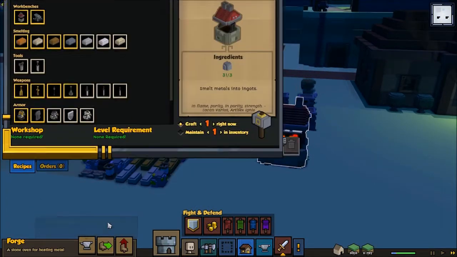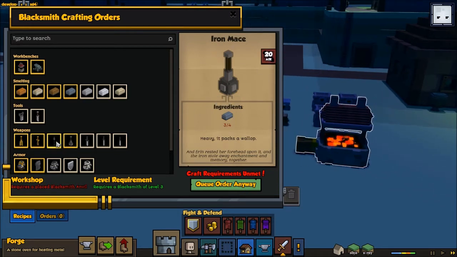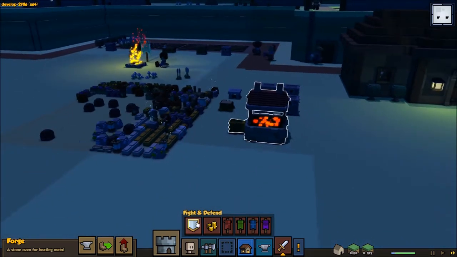Let's open up the forge. And we should be able to make some good stuff with this iron we're getting. I think we're gonna go for the iron mace. The pike is good and we could craft it pretty much immediately, but we may as well go for the mace at this point. We have an iron mine essentially, so there's no point not to.